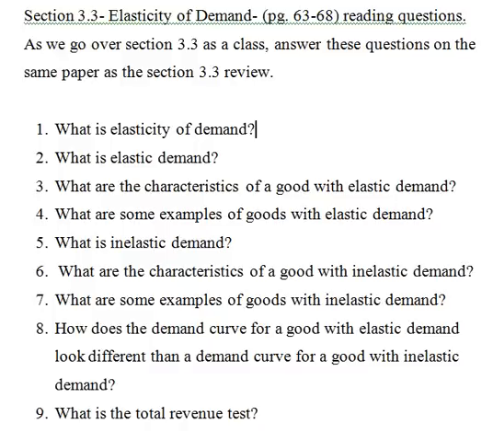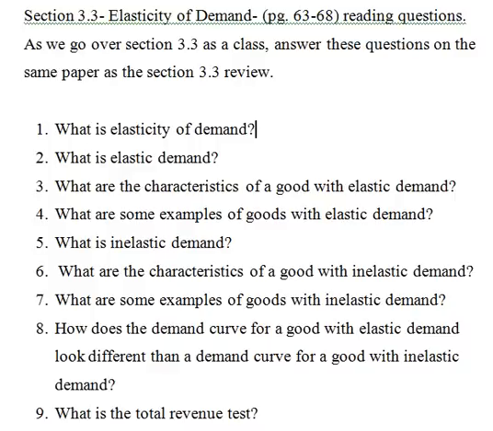Now, there are 2 types of elasticity of demand. You have elastic demand and you have inelastic demand. So we're going to start off with number 2 and talk about elastic demand. So elastic demand, if you look on page 63, the definition is it exists when a small change in a good's price causes a major opposite change in the quantity demanded. Okay, so a small change in a good's price creates a big change in quantity demanded. Price greatly affects quantity demanded.